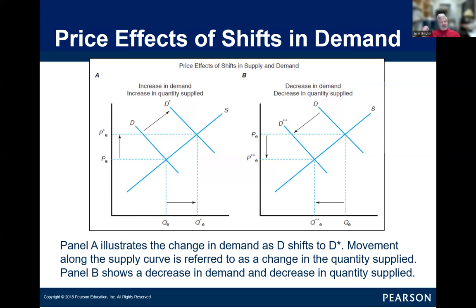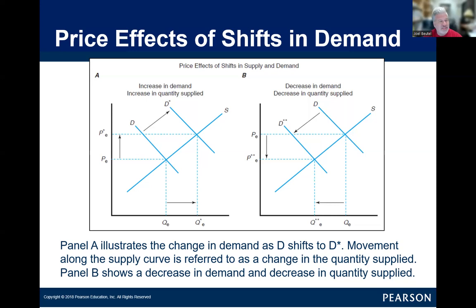So remember, just to backtrack, if we have a shift in the demand curve, it's either a change in the number of consumers, up or down, or it's a story that tells us that there's a change in preferences. If we have a shift in the supply curve, it's a change in the number of producers, up or down, or it's a change in our cost structure and how much it costs us to produce the good. Those are our main stories.